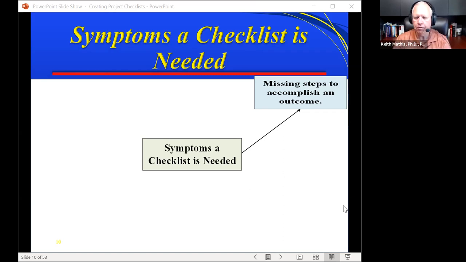Many of you know that I'm an assistant professor and I work with graduate students, and I'm a doctoral chair. The doctoral program has a guide for people to go through. That guide is essentially a checklist of here's what you need to do for this piece of the dissertation, and here's what you need to do for this piece of the dissertation. And so when you start seeing students who are missing components of that outline or components of those steps, you start realizing they're not reading the guide. And so a big emphasis has been placed on getting people to go back and read the guide.